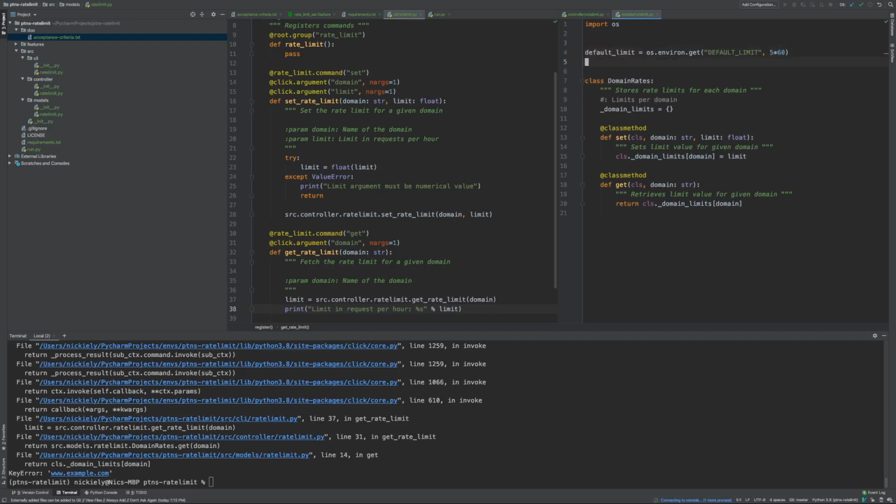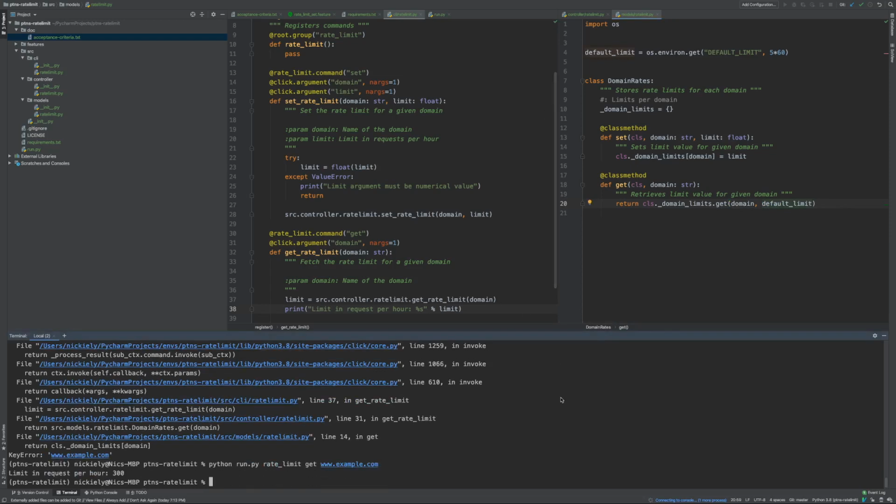So if we do this, and then since it's a dictionary, we can do get, and we can pass in the default limit. So now if we try that again, hopefully that'll work. So that's 300 per hour.